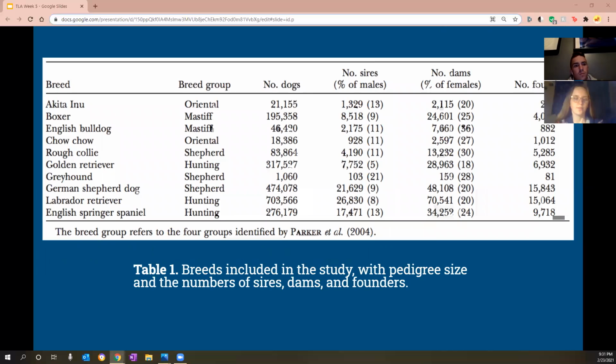So as we can see here, there are two things that researchers really enjoyed looking at. We see that the Labrador Retrievers had the greatest number of dogs, obviously, but yet had the lowest percentage of males for some reason. They found that of interest. They also were questioning the number of founders here for the Greyhound, which also had the lowest population, yet had one of the mid-range to higher percentages of females.